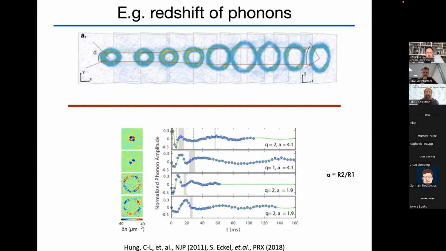And this sort of comes back to what I said on my earlier slide. Some of what we do has analogies to cosmology, and some doesn't. And the exciting radial modes at best has a loose analogy to cosmological physics. But when we look at other aspects of this, such as the oscillation frequency of phonons, we can clearly see the redshift phenomena where rapidly oscillating phonons at short time become slowly oscillating phonons at long time. And we're seeing three different times here for the inflation to begin. And on the left is representative actual data. And in a couple of slides, I'll walk you through how we obtain the data in the newer experiments.